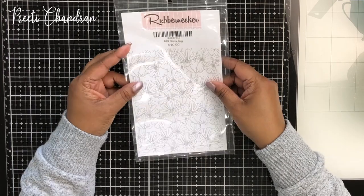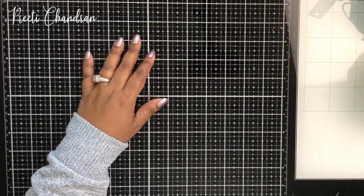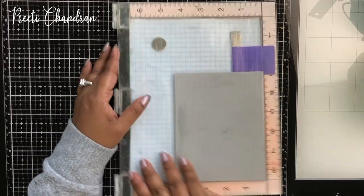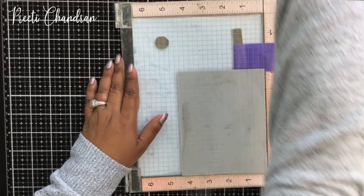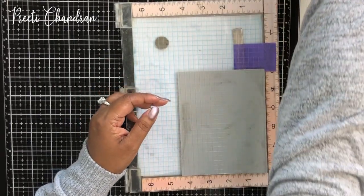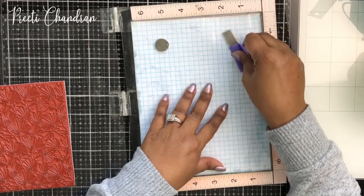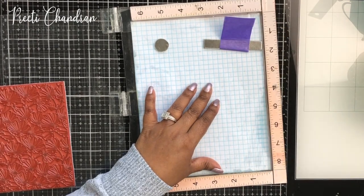Today I'm using this background stamp from Rubbernecker called Daisy Background, and I'm showing you five different ways to color this background stamp. You can see here I've already mounted this background stamp onto my Misti, and I've removed this foam from the Misti because this is a rubber stamp. You don't really need that foam when you're stamping on your cardstock.